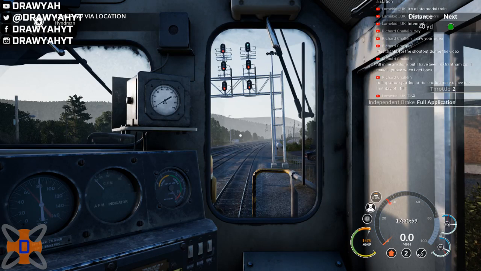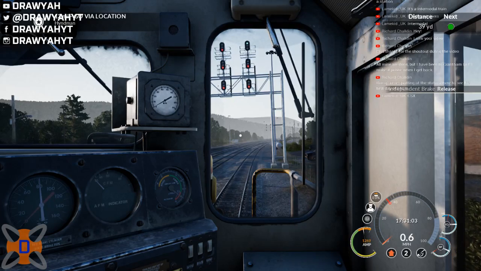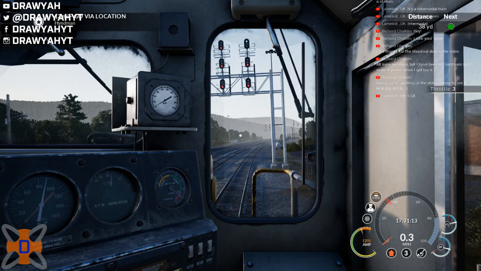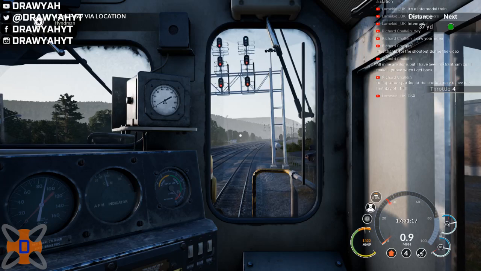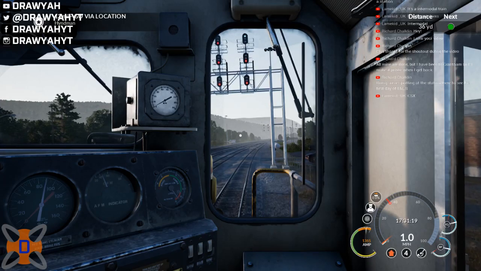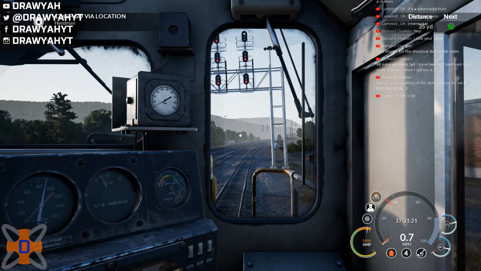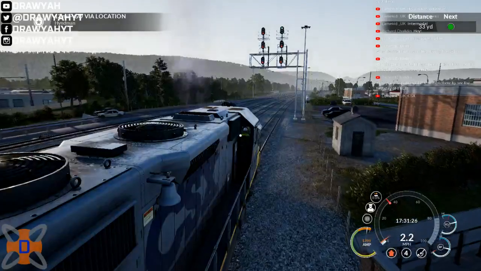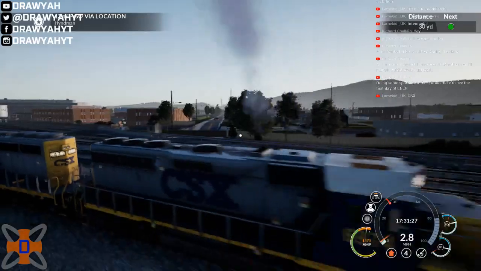Brakes have all been released. Now that one hasn't, okay, fair enough. And maybe that's why we weren't able to move. There we go. Now it's all sorted. And there we go. We can now make some very slow progress. Come on, train, you can do it. There we go. Now getting some movement in.